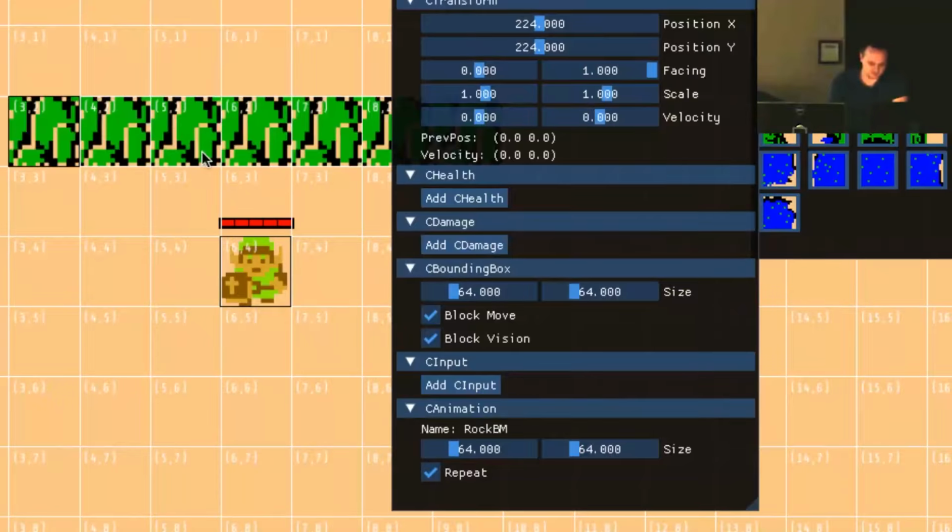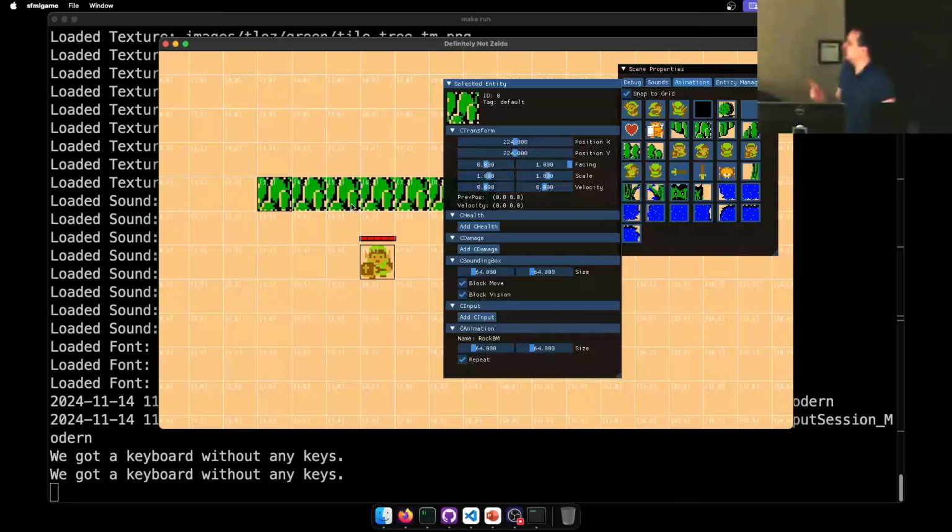So something else that I didn't implement in time, but I highly recommend doing, is once you've got one of these entities set up, I would put in a button here that says clone. And this clone button would create a new entity with all the same component values as this entity and put it on the mouse cursor. So then I could clone this one and move it to a bunch of places. If I have a bunch of Goombas and I've set up their AI, all those parameters, their health, their damage, etc., I could select clone and then just put it in a different part of the level. That is something that I would also recommend.